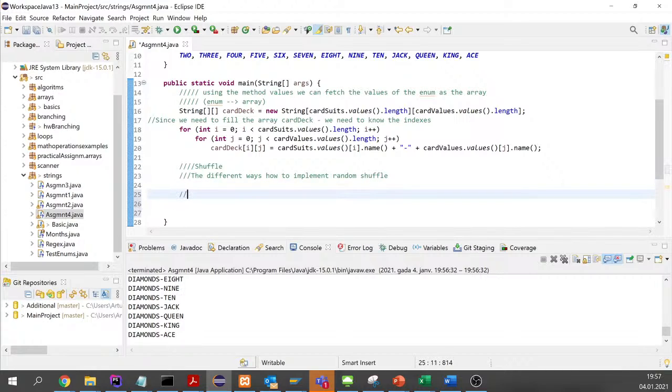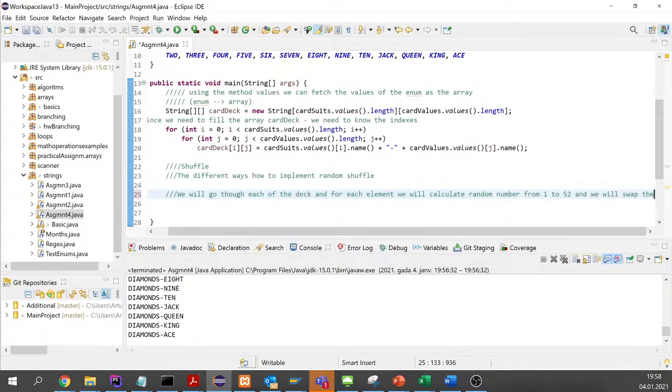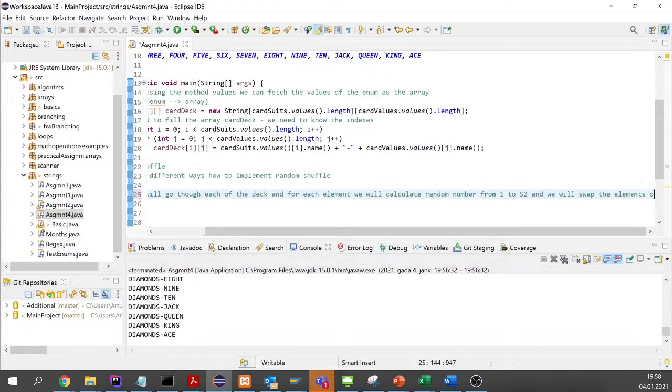And what we can do, we will actually go through each element of the deck, and we will calculate for each element a random number from 1 to 52, I guess, and we will swap the elements of that.